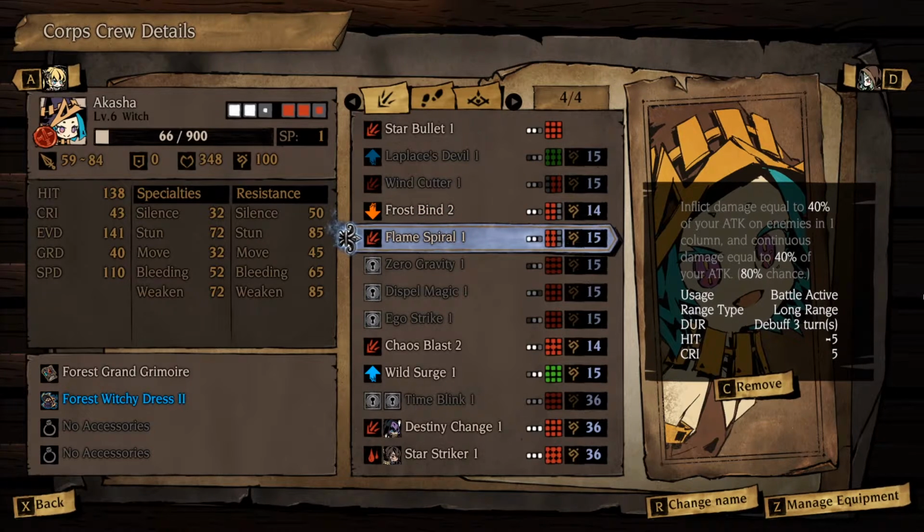The next of her abilities is called Flame Spiral. This inflicts damage equal to 40% of your attack on enemies in one column, and continuous damage equal to 40% of your attack with an 80% chance. This can be used in the middle or back column, on all enemies in the front or middle column. I like this ability a lot. It's currently slotted in, even though I haven't upgraded it to rank 2. I think there's the potential for a very interesting bleed-oriented composition involving the Witch, the Onmyoshi, the Shadow Blade, and the Sister that could be a lot of fun. I'm actually going to test it out when I record footage for this series, which I should probably do soon. But yes, good ability, stamp of approval.